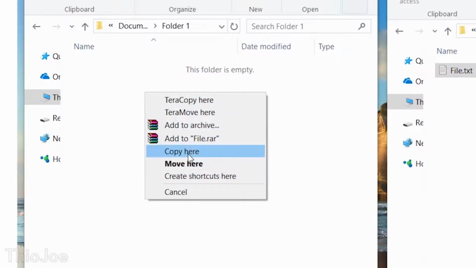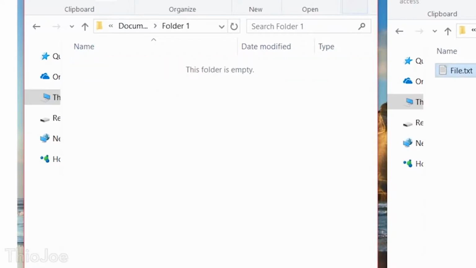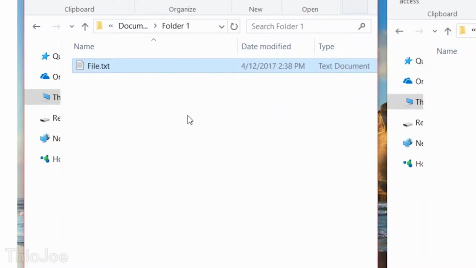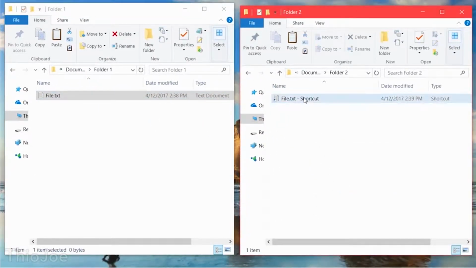And instead of moving it right away, it will actually bring up a context menu with a few options, whether you want to copy, move, or create a shortcut. So this could be a lot easier than having to right click every file, doing copy and paste, or even using keyboard shortcuts. This could be faster than all of that. And if you have other programs that do copy and paste, those should show up in the context menu as well. So pretty cool, you might not have known about that.